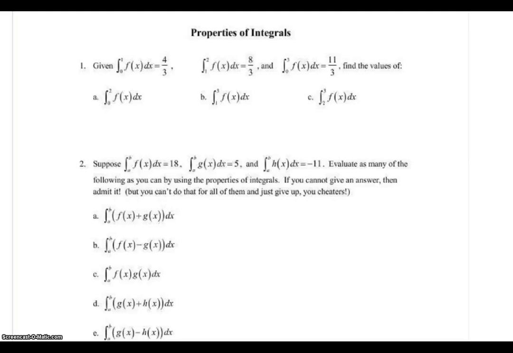Okay guys, welcome back to Properties of Integrals, or actually Definite Integrals Part 2. You should have already finished up your Properties of Integrals worksheet. So I'm going to real quickly go through the answers here, and if you have any questions, ask a neighbor for some clarification, or you can always ask me in tutorials later on today or tomorrow.